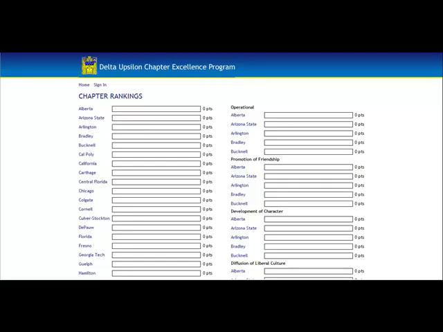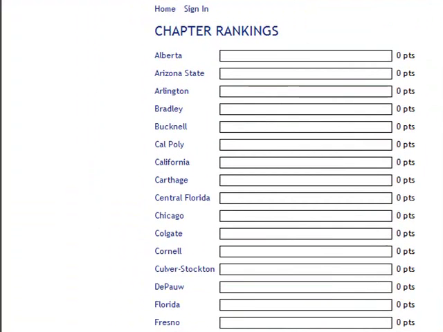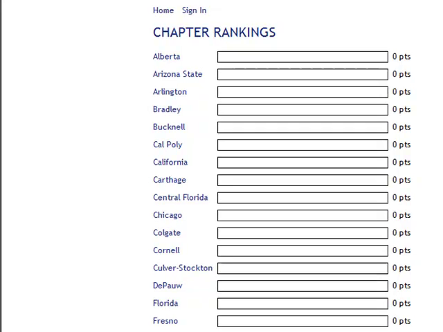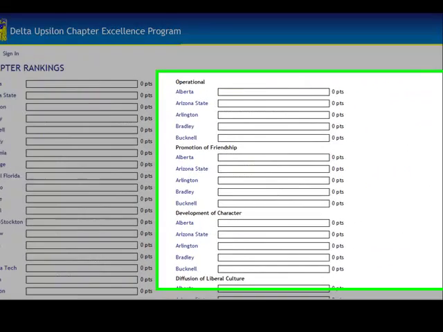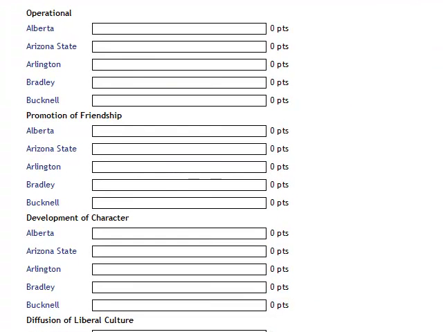You have been viewing the homepage of the CEP. You will notice on the left-hand side you will see chapter rankings. Chapters are ranked in this section by total number of all submitted and verified criteria. The maximum number of points a chapter can score for the entire year is 900. This gives you a snapshot of where your chapter stands with your current criteria against other chapters across the United States and Canada. On the right-hand side of the homepage, you will see operational and principles rankings.